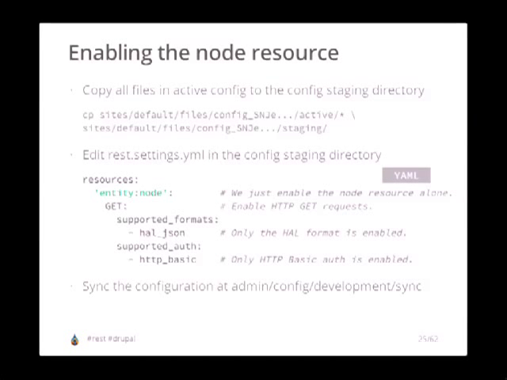Then you sync the configuration. You can do that in the Drupal 8 UI back to the active configuration directory. So you don't copy it back, but you push a button in the UI to accomplish that. And at the end, you clear the caches, so the routes get active, and Drupal knows about the configuration, and then that is set up.